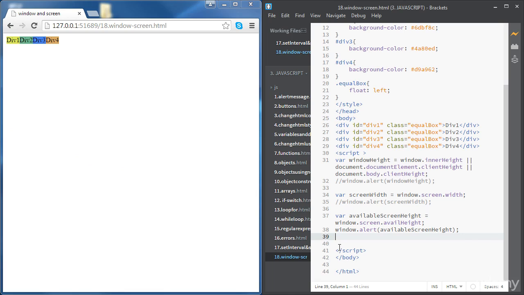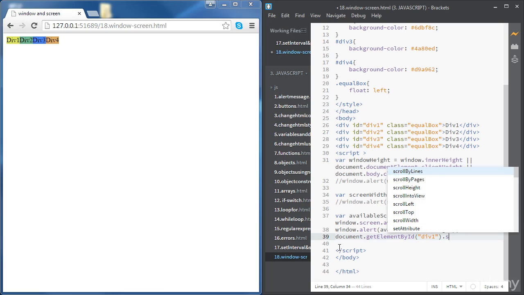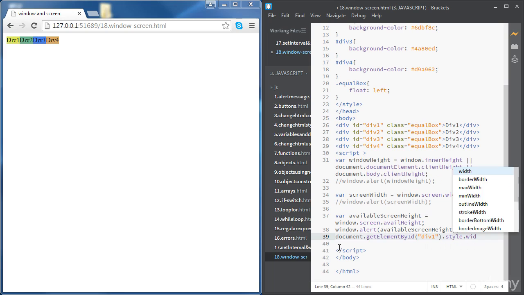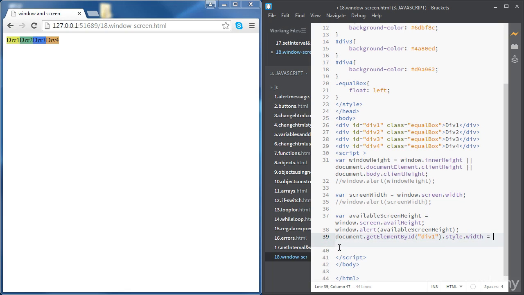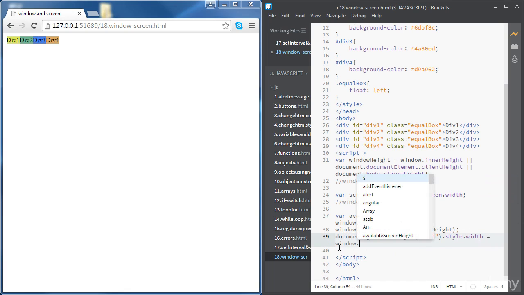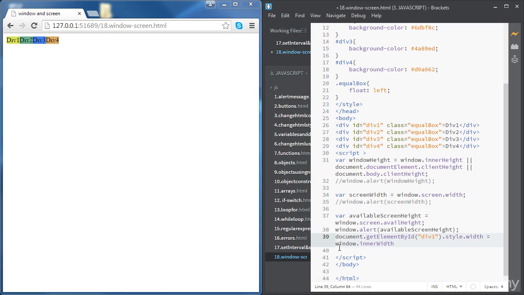So we're gonna need the getElementById method, and we are looking at div1. All right. And then style width, and we are setting the width to window.innerWidth divided by 4.